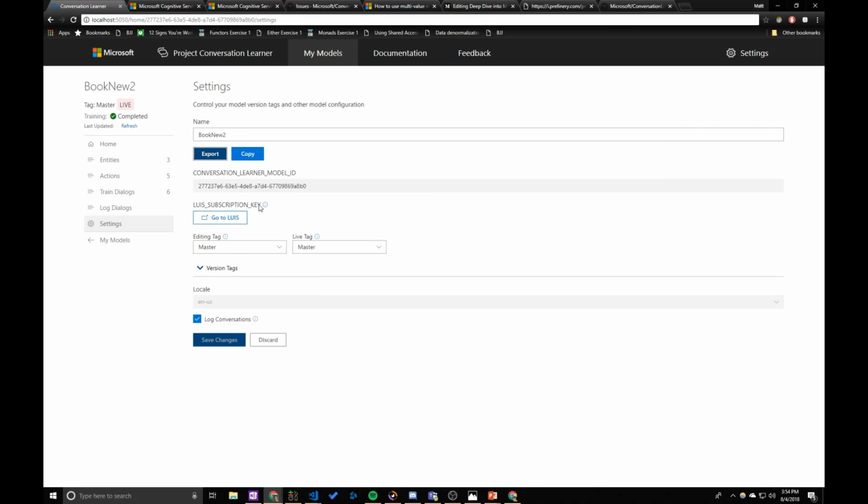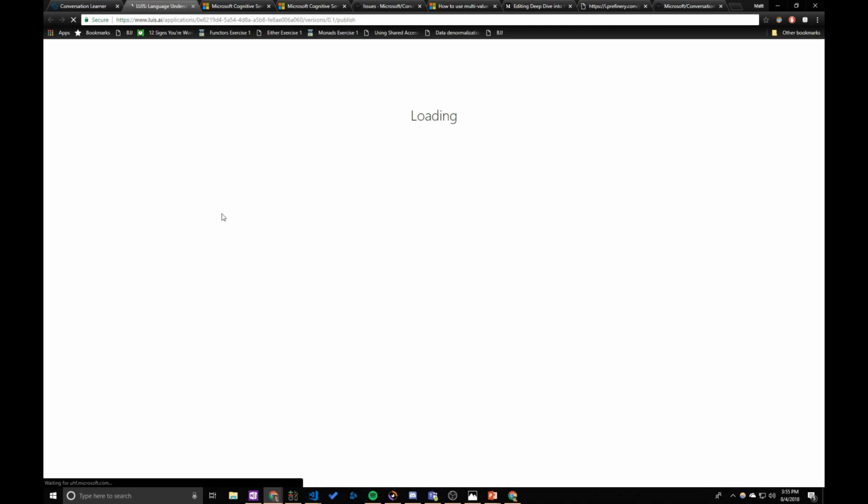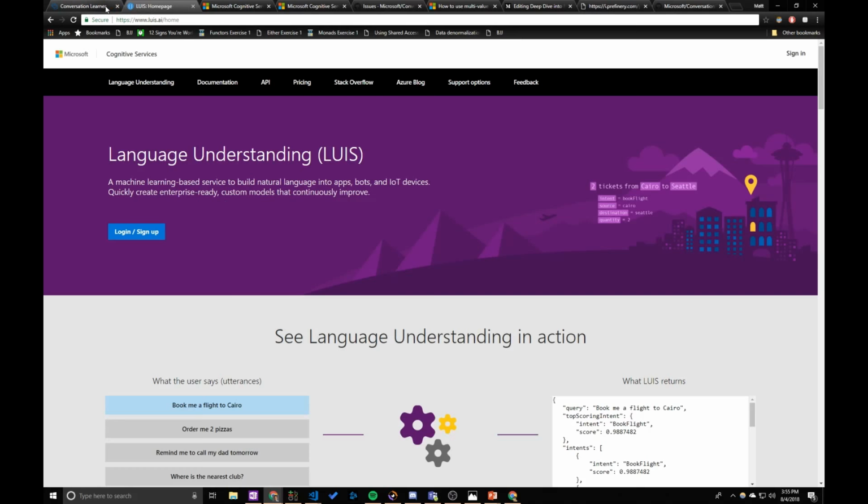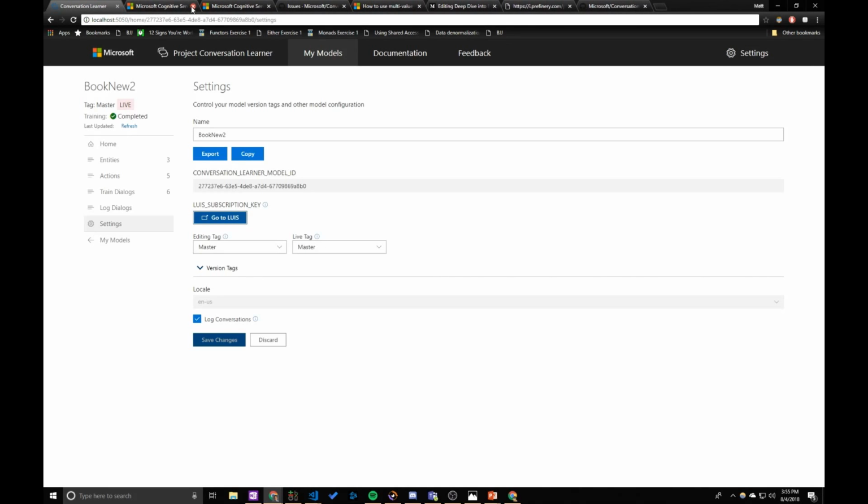This is just some extra information. So when you publish your bot, you're likely going to want to associate a subscription key for Lewis so that you don't use all your quota for your authoring key. So in order to help you do that, you'll go get that app in Lewis. You actually first have to go to Azure, provision an instance of the Lewis Cognitive Service. You'll get your key, and then you go to the app in Lewis and assign that key. So it's a little bit cumbersome, but we're just pointing this button out here.